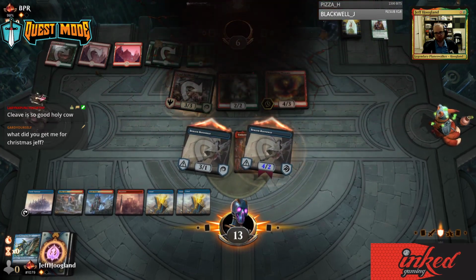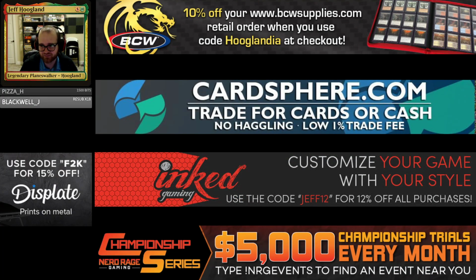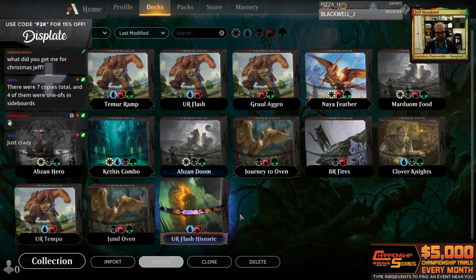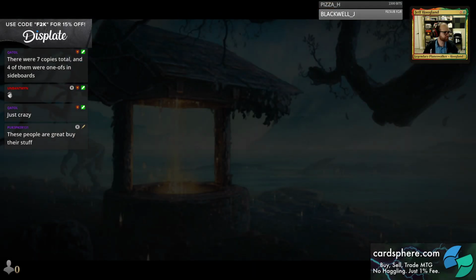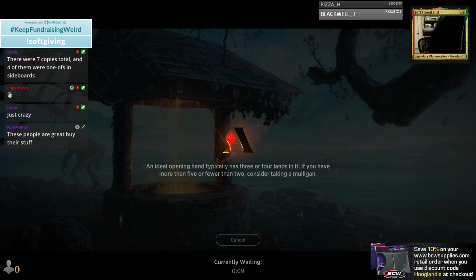So everybody says. Alright. Restart the client here really quick, and then export the correct deck list. And then maybe grab some more snacks, because America. These people are great, buy their stuff. Alright, Flash Deck is correct now. Stream Deck is correct.